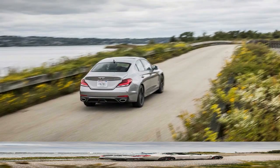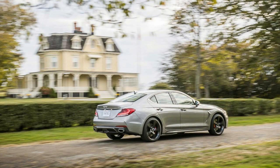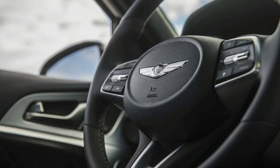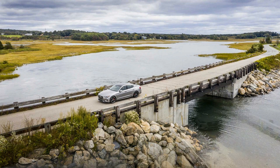While the front seat finds a balance between comfort and sport, the back seat is undermined by limited legroom. We managed to fit 5 carry-on suitcases in the G70's trunk, and 14 total with the back seat folded. Inside, cubby storage includes a helpful tray at the front of the center console that is ideal for cell phones and other small items. Unfortunately, the door pockets are small, and the center console bin lacks organization.